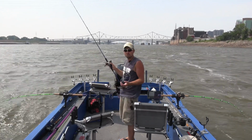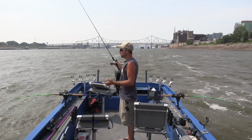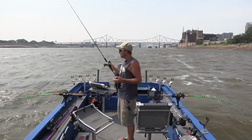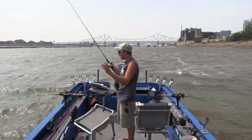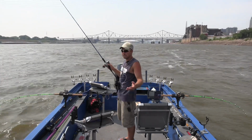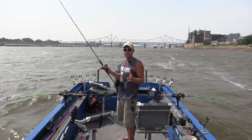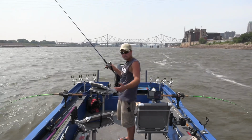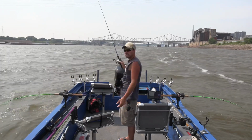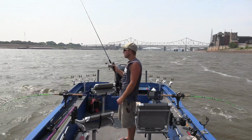I get so many people that ask me about the eating quality of the fish that come out of this stretch of river. Obviously, as you can see, you've got the Arch in St. Louis in the background. It's a pretty metropolitan area. It's not the wild river as it is in some places. So our goal today is not to catch the big fish, although we're still going to try for that. What I want to do is try to catch a nice little eater, an under 10-pound blue. I brought stuff to make some fish tacos, and we're going to cook it up and see what the eating quality of these Mississippi River blue cats is.